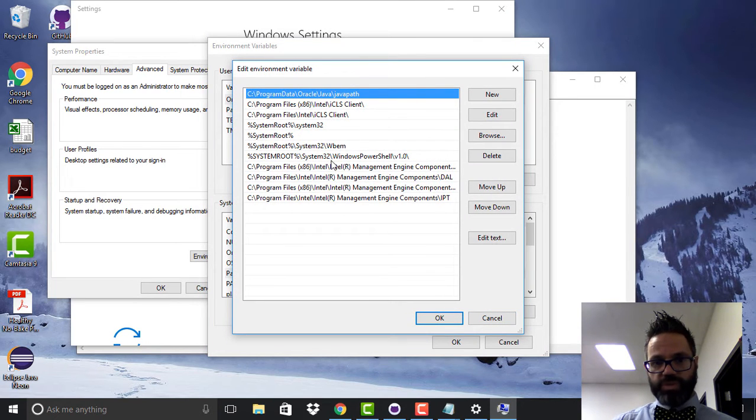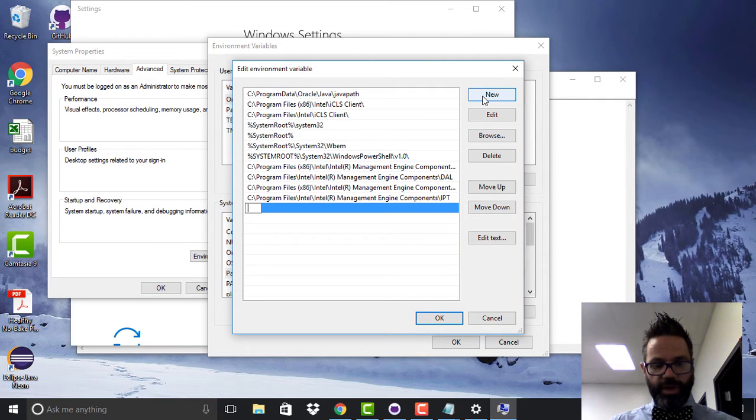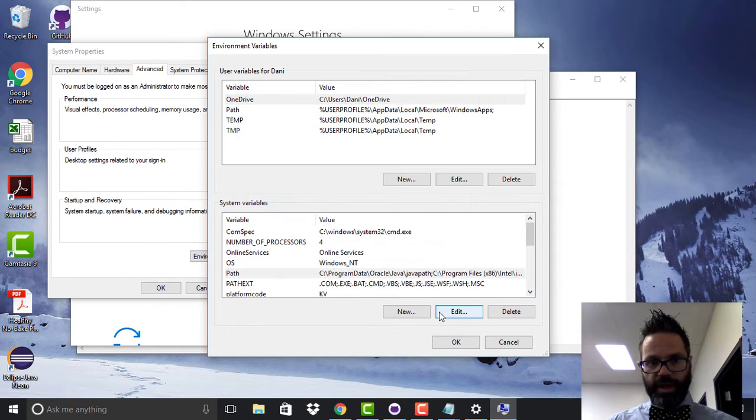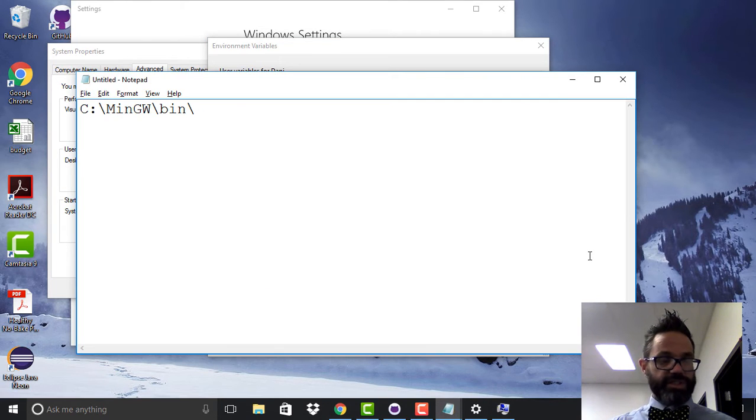What we want to do in this is add a new path. We're going to add a new field, and we're going to enter C:\mingw/bin/. Again, matching that same path structure we see right here, starting with C:\ all the way through, and go ahead and hit OK. And again, that's added to the path variable, and what you're adding to that is C:\mingw/bin/.